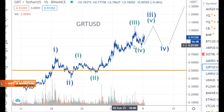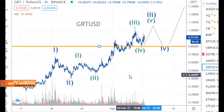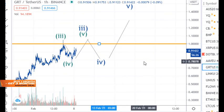And moving up here will take you to number, after 5 is number 8. So another major level. So we could also do the same thing here as well. Didn't stop at the level here. The distance above is the distance below. Wasn't on support here, but then gets support over here, and then it takes you up to $1 at that point. So that's what we're looking at, this kind of market behavior.